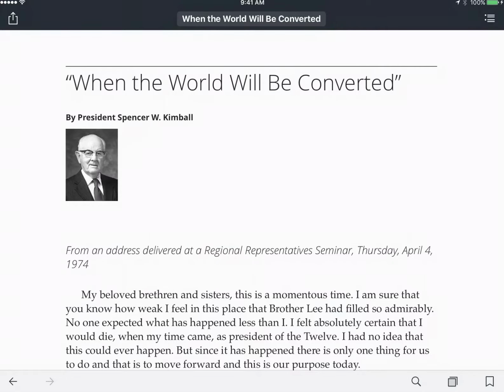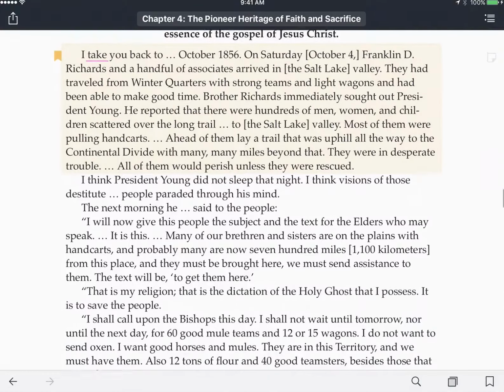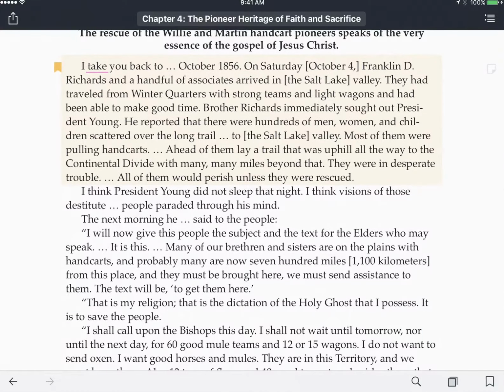And the last thing I wanted to show you is my page marks and my bookmarks. Right now I'm at President Hinckley's manual, and let's say that I finished reading right here.